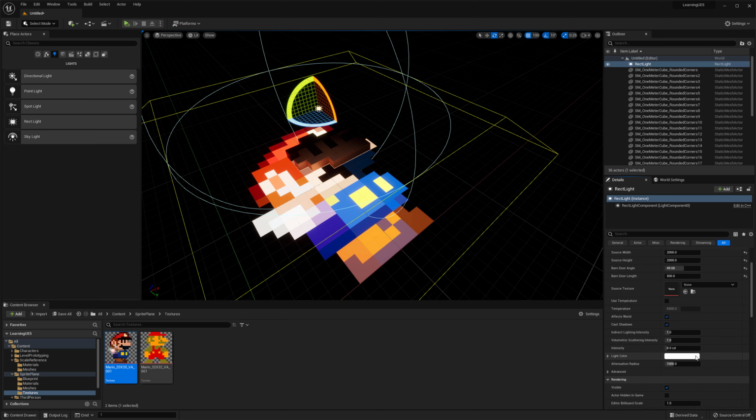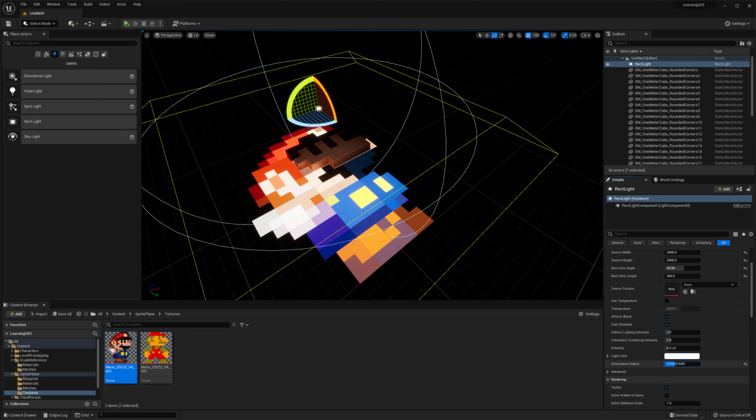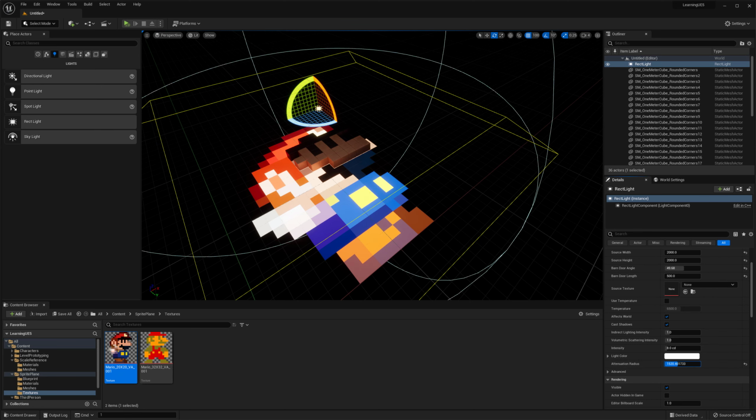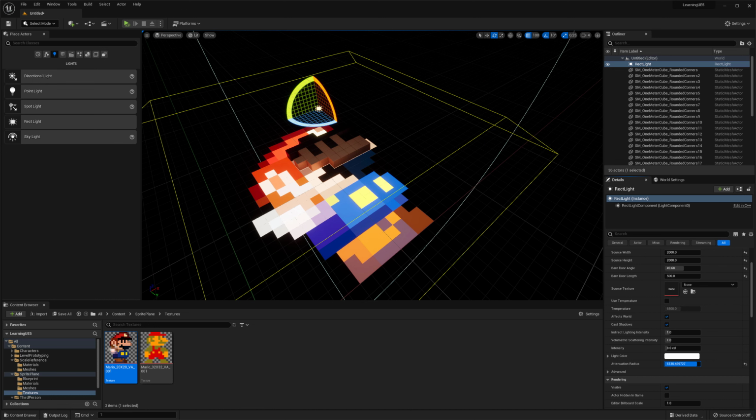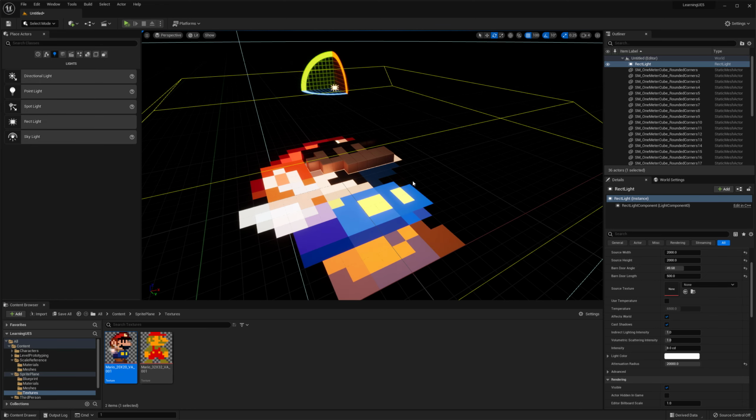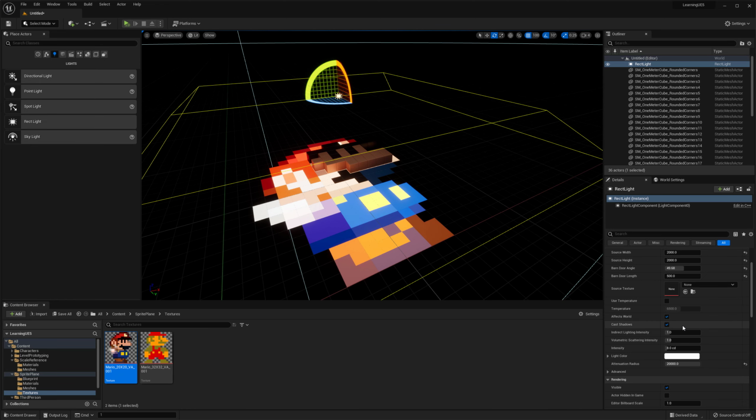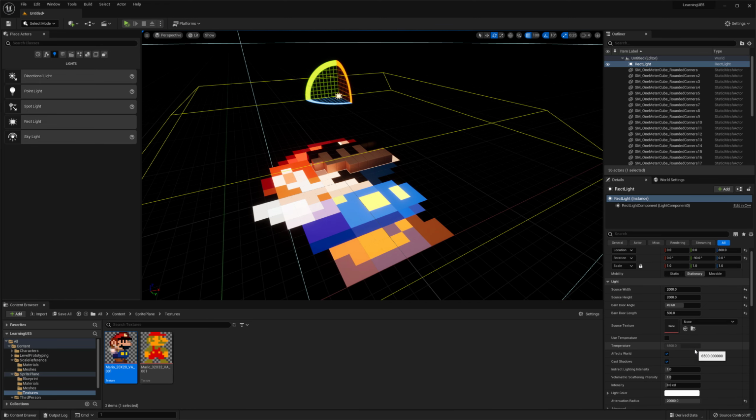Now they do have attenuation radius, and that is how far out into the world the light travels. So if I put that number up pretty high, maybe 20,000, it should travel out to the distance that we need, and then we can change the intensity of this.